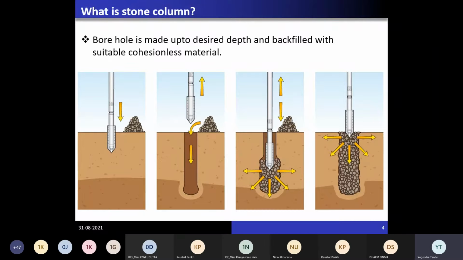Okay, so that's why I have chosen here the ground improvement technique with stone column. Now basically what to do with this technique. Here one can say this is the so-called instrument, the vibroscope, which is operated through the crane. This is to advance the borehole. In this technique, a vertical borehole is formed.